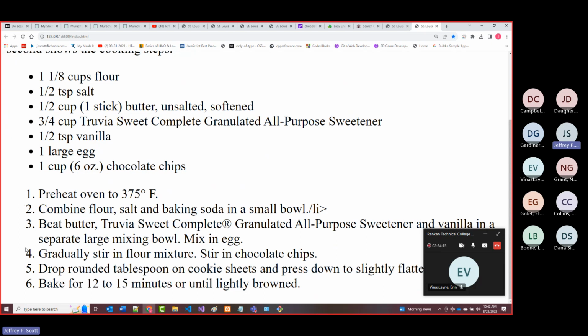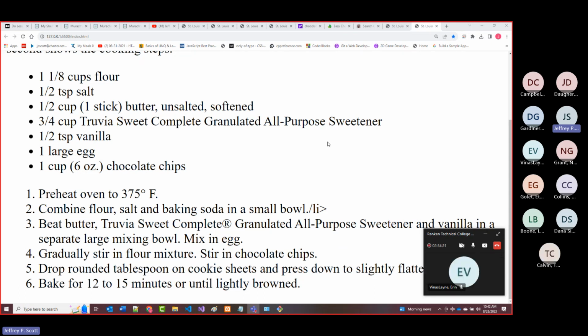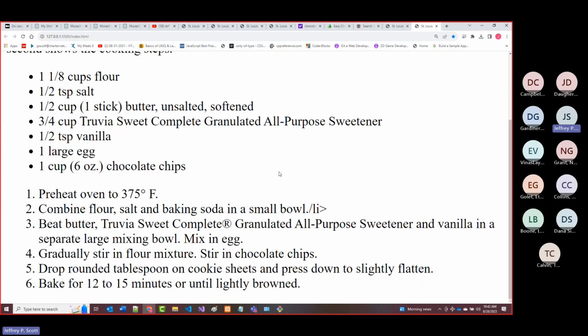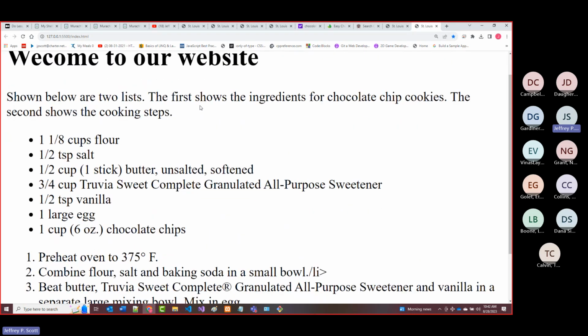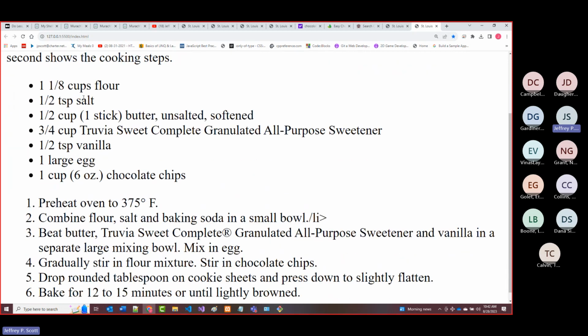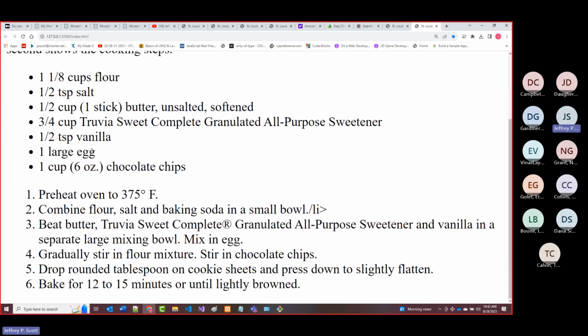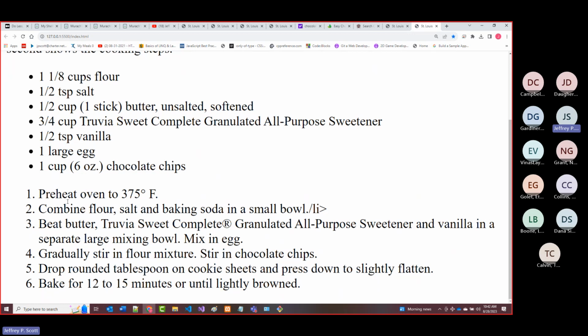In here, you can have numbers. You can have letters. You can have basically just about anything that you want to put in there. But what I am trying to show you here is these are two different types of lists. This is what's called an unordered list. This is what's called an ordered list. All right. And again, I realize you might say, well, this is really simplistic, Jeff. Yes, it is. But I'm showing you some of the preliminaries that we have to go through.